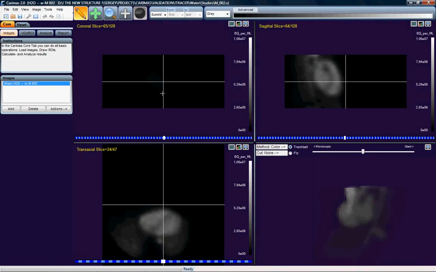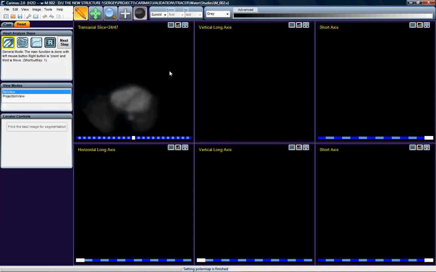Carimas Core is an environment where plugins can be added, and Heart is a plugin, and in the future there will be more plugins. Okay, so here we are in the Heart plugin. We can choose the color scheme we would like to work with. We have 4 here, but there will be more. Maybe we would like rainbow, and here we can also play with all these settings.